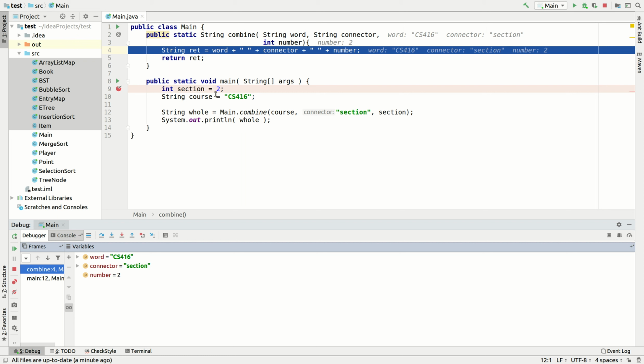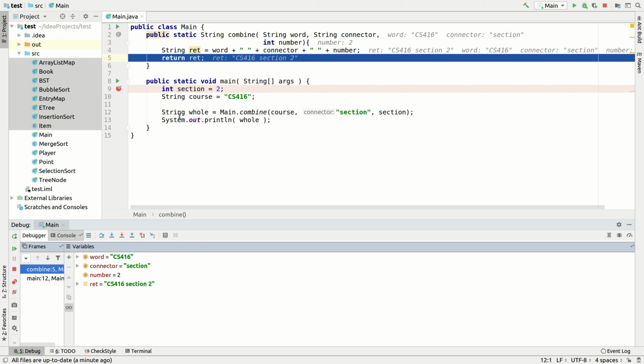Its activation record got set aside, and this new one for combine got stacked on top of it. So combine has all these parameters, and we can see the values for those parameters. As I step through, it's going to build the return value by combining the word, the connector, and the number.